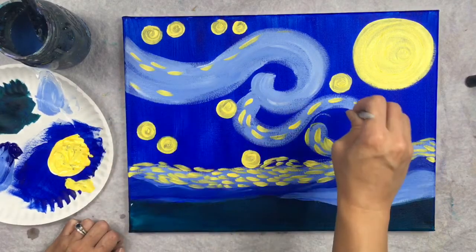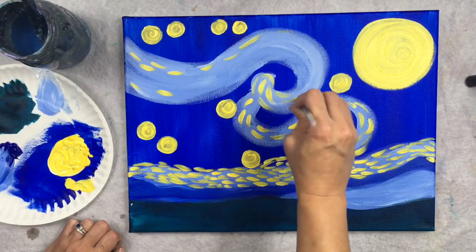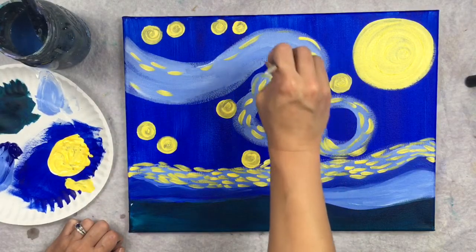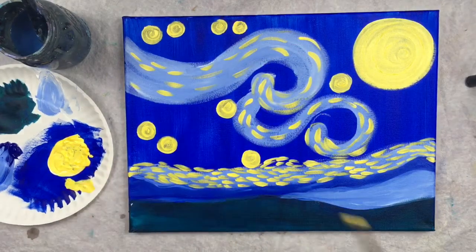I find it extremely enjoyable and therapeutic to just paint these little dash lines because you just keep working at it, keep adding the little dash lines, and your painting sort of evolves.